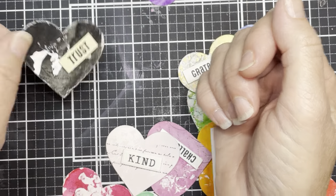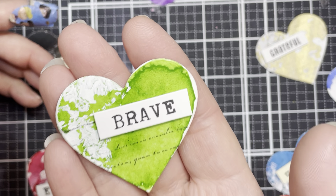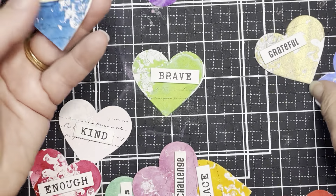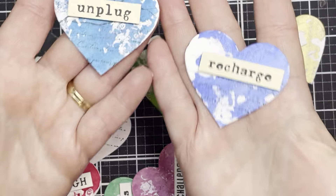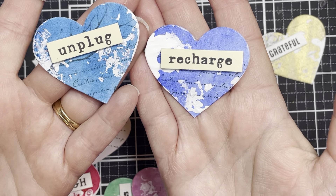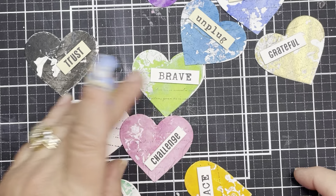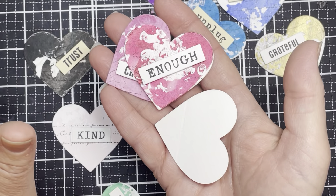The green heart — my favorite color — says 'brave.' Am I brave? Not always, but I chose brave for green because that's what my name means. Kelly actually means warrior, warrior like brave, so that was a great fitting one. The blue heart says 'recharge and unplug' because it reminded me of the ocean and the beach — my favorite place in the whole world. I plot myself under a chair under a palm tree, close my eyes, listen to the seagulls and the tropical breeze, hear the waves, and I just unplug and recharge. We are enough — we just have to remember that.